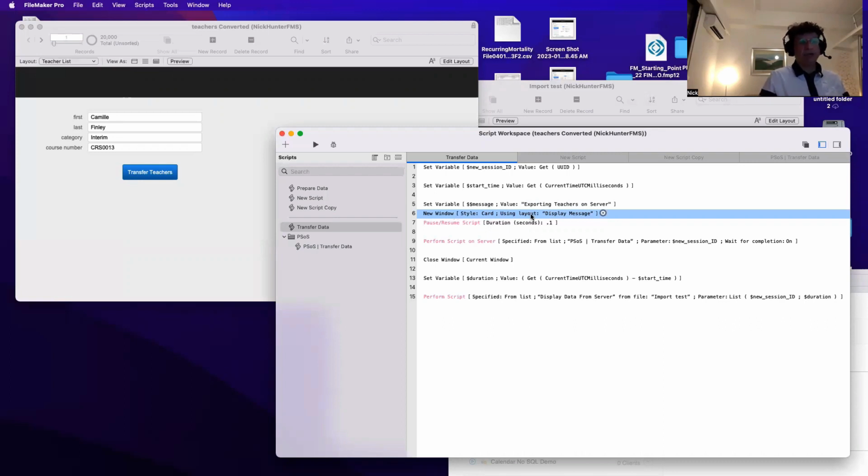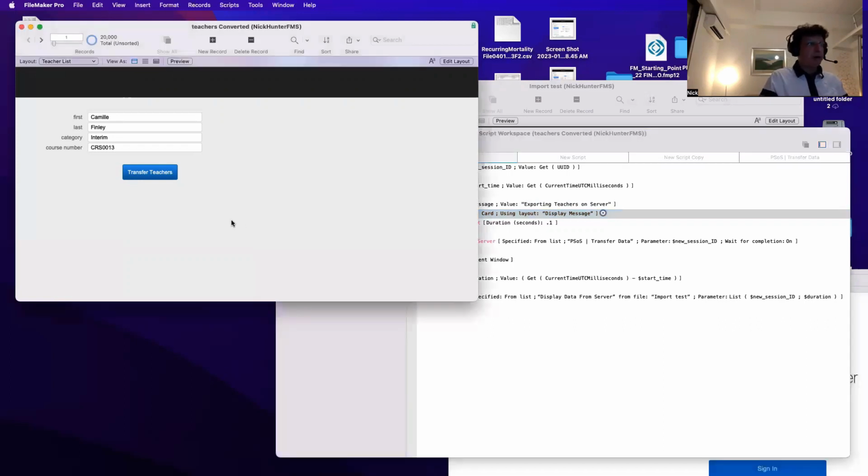So I pop this window and put in a message saying what I'm doing. I'm telling people what I'm doing. I don't leave users with a spinning wheel for minutes, because they think your stuff is broken, crashed.